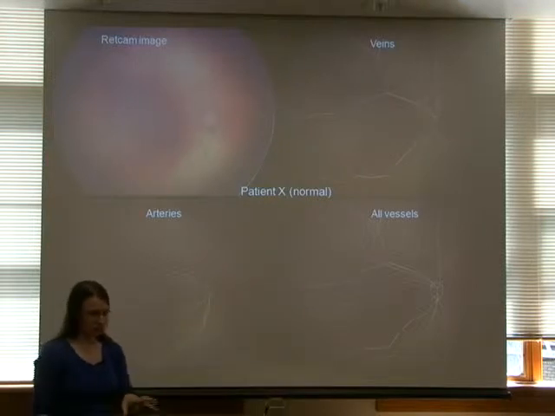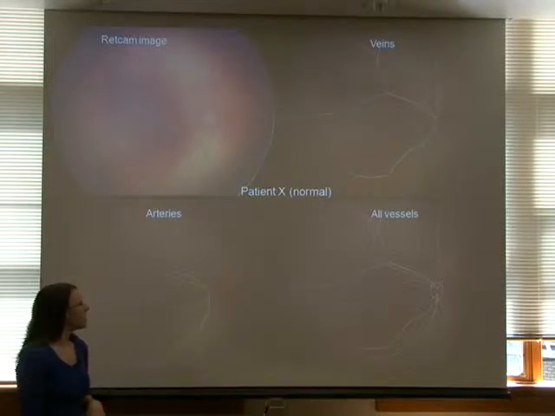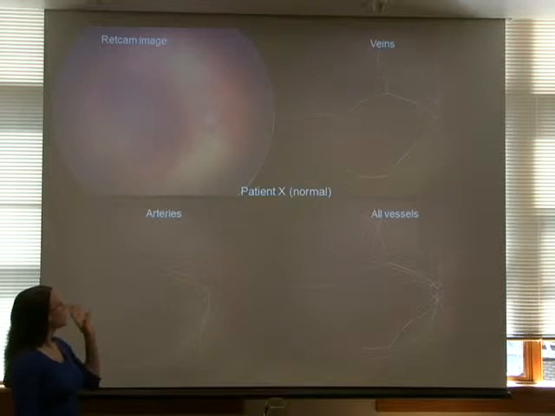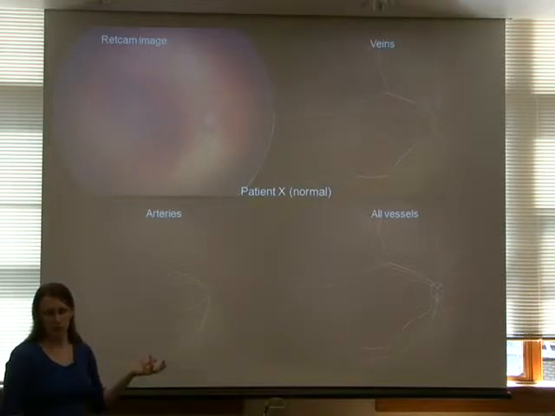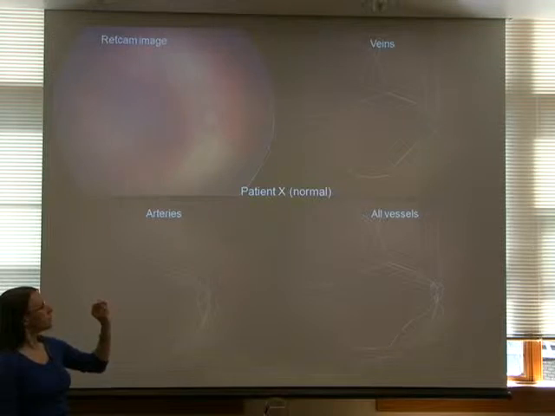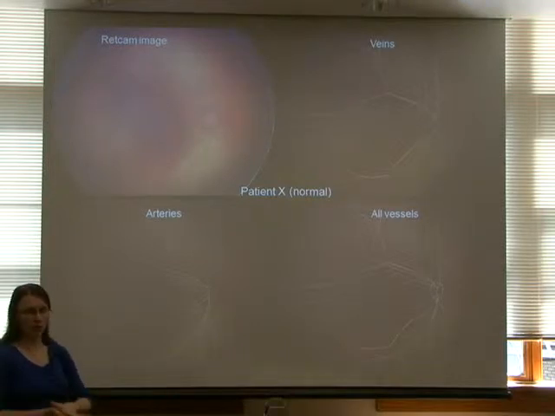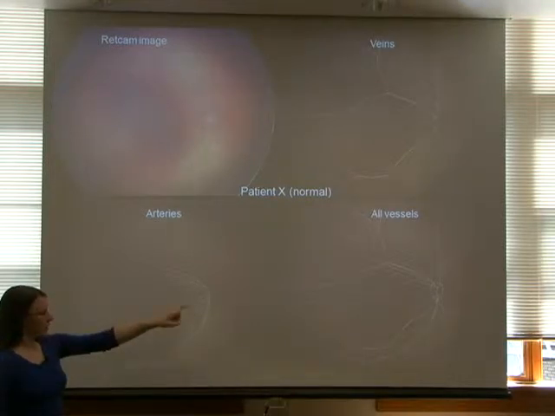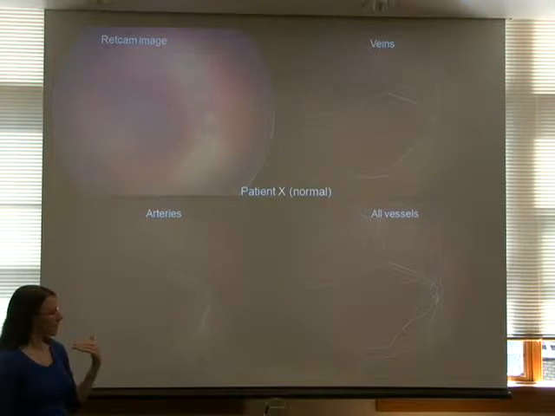So these images, this one and the one on the next slide, show what I worked on for a lot of the summer, where I took an image, up on the upper left is a RetCam image, and the RetCam is the tool that they use to take these retinal images. And then I, in Photoshop, used separate layers to manually segment, trace these vessels. First I traced the veins, a separate layer for tracing the arteries, and then I combined them all into one layer and also traced that optic disc, which connects it to the brain, and sent it off for diagnosis.